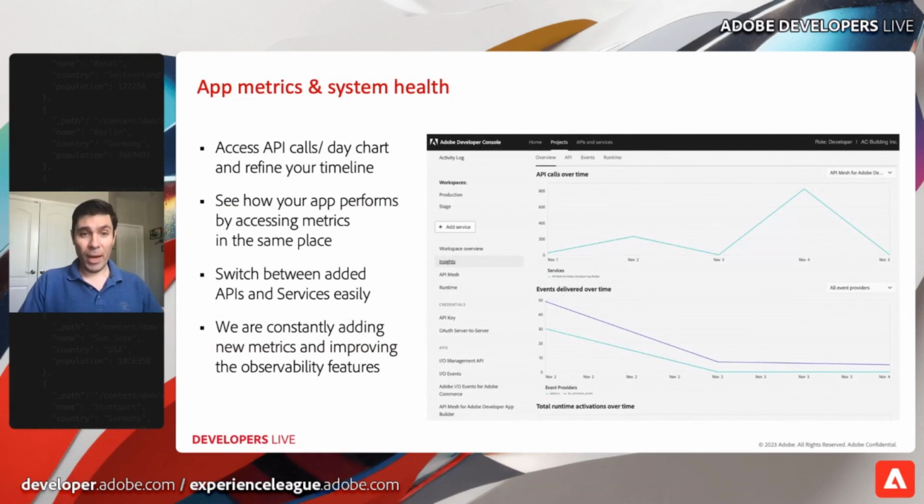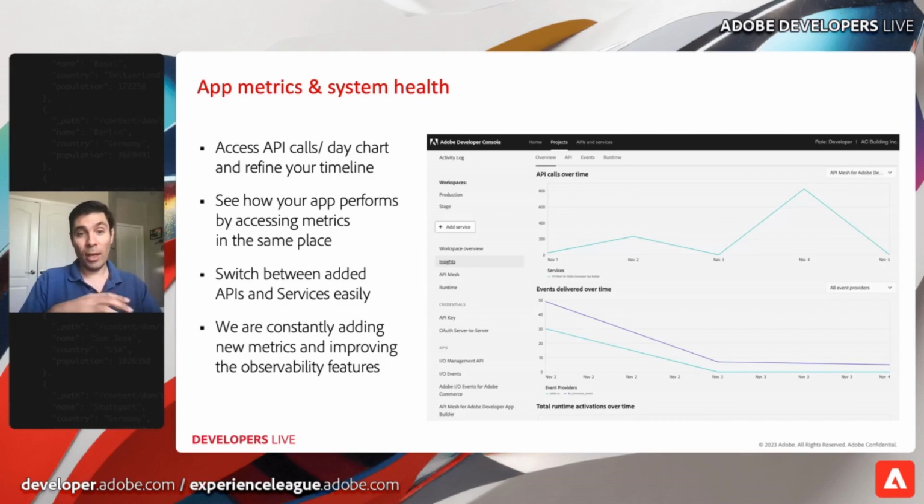We also provide some other things which are very interesting. As I said, everything comes together in this developer portal, so you have access to some statistics. For example, how many API calls did I do over a period of time? Now, this has a little bit of delay, but eventually, your API calls and your statistics are going to be in this page, right? So I encourage you to see the statistics page.